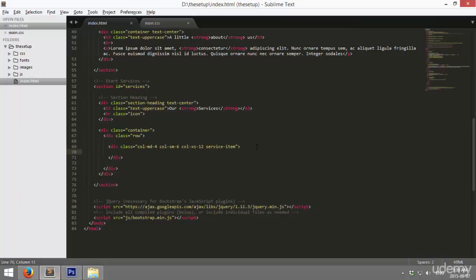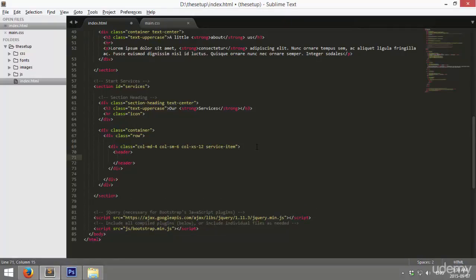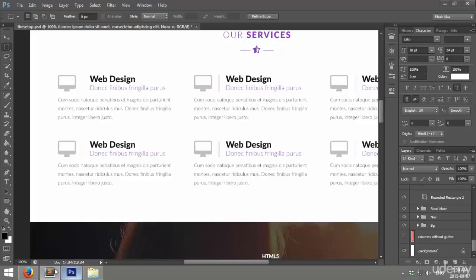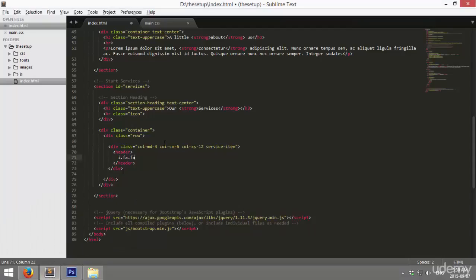Inside this div, we're going to make a header with an icon, fa fa-cubes. The fa class calls Font Awesome.